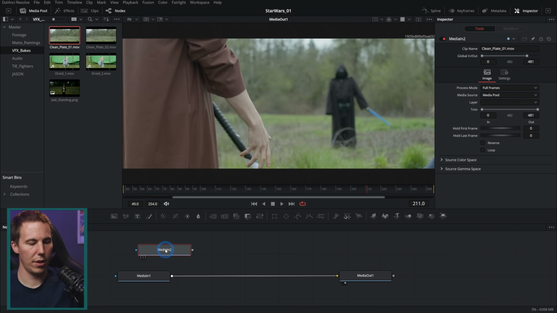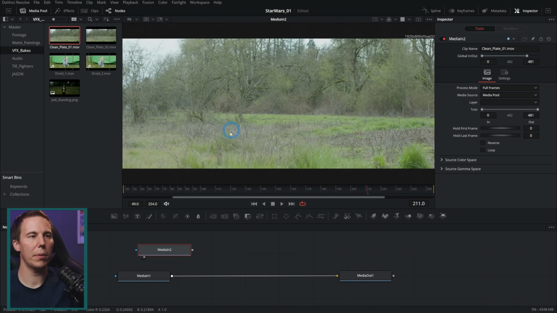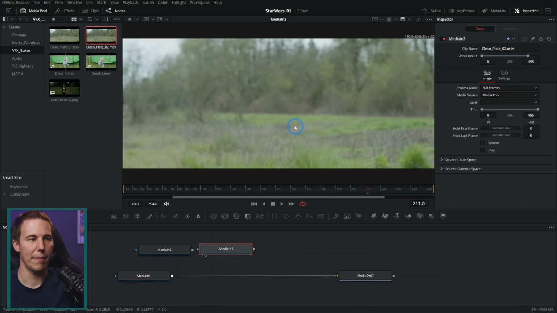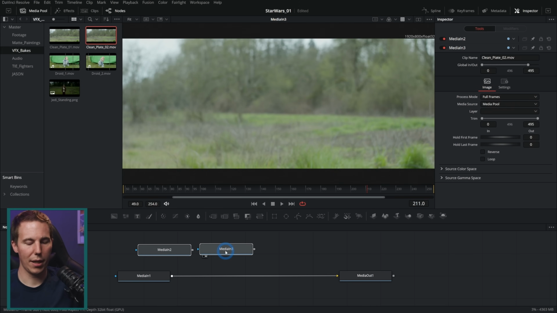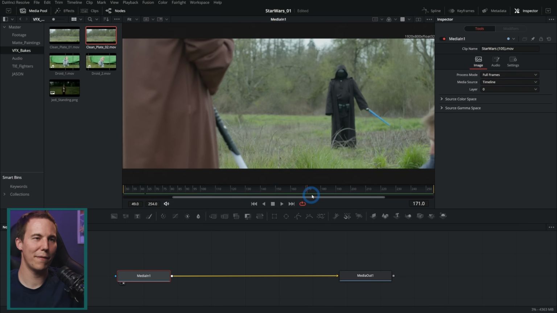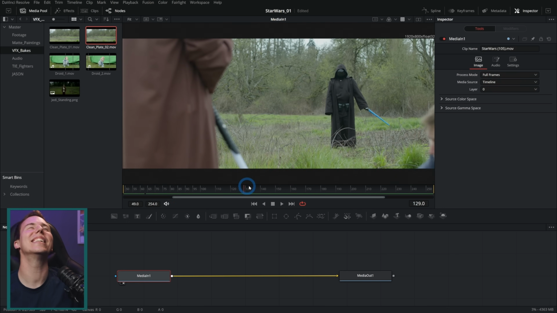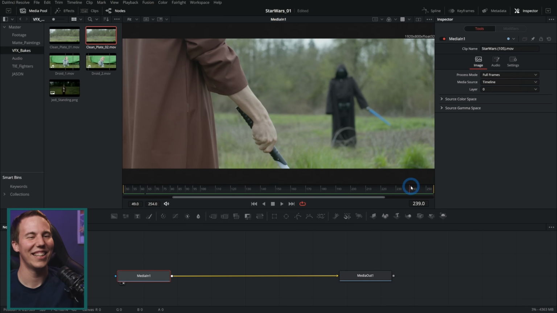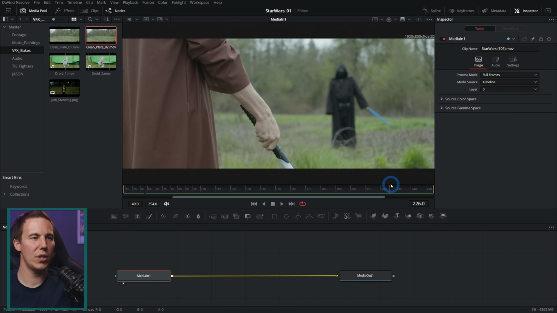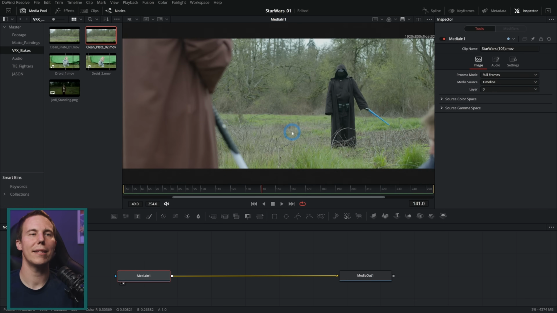And I'll just drag this down and hit 2 on the keyboard so we can see it. We have a clean plate that is all in focus. And we also have a clean plate that is blurry. Now, we did this because, of course, this whole thing also has a focus rack, which makes it so much harder. Why did we do this? So much harder now. So we do have the clean plate, so it'll be easier to erase things. Let's go ahead and use the clean plates, and let's see if we can erase some things roughly, and then we're going to rebuild stuff on top of the blank plate.